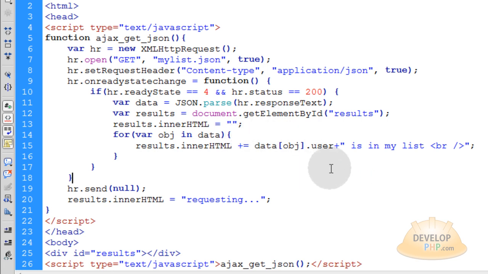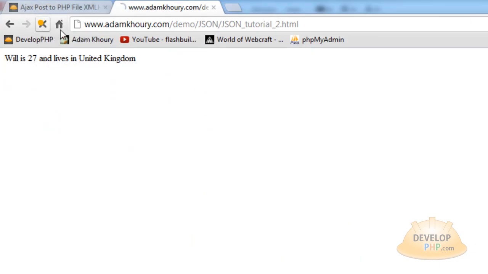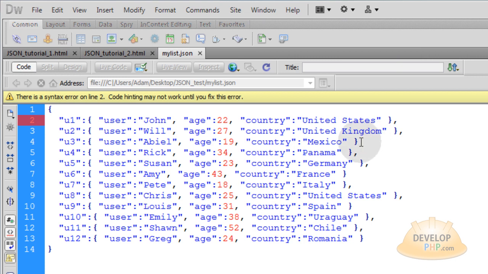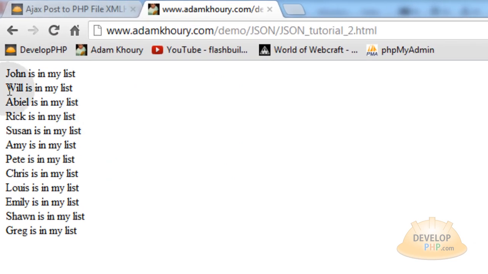Okay, so make sure you save that, and we're going to FTP it up to the server and see what we get. So here I am at my test page online, and I'm going to refresh. You see, I only got 3 because I didn't FTP my list like I should. Okay, now I'll refresh with the new list up. In the list, I have syntax errors because I didn't put a comma behind these when I pasted them in. You just got to make sure that there's a comma behind each of these except the last one. So each of these little independent objects, put a comma behind each one. Make sure you save that, then FTP that. Okay, refresh, and there we go. There's everybody in the list. So John all the way to Greg is in the list.